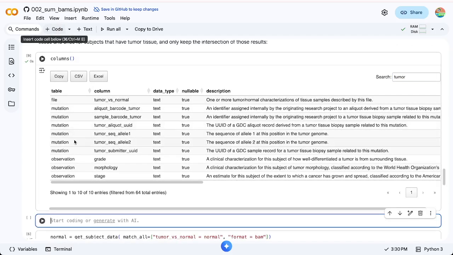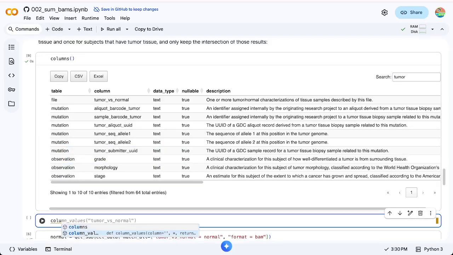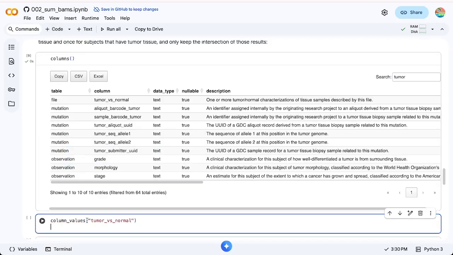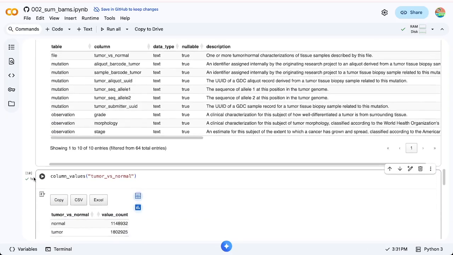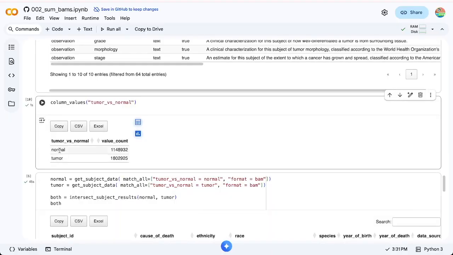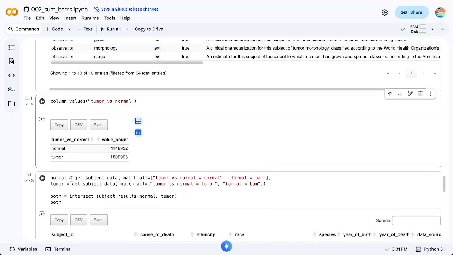I'm going to do one more and look for the column values, just to make sure that I'm searching for things that I want. So if I hit the play button here, I can see that the only options are normal and tumor. So I'm going to use those to build new queries.